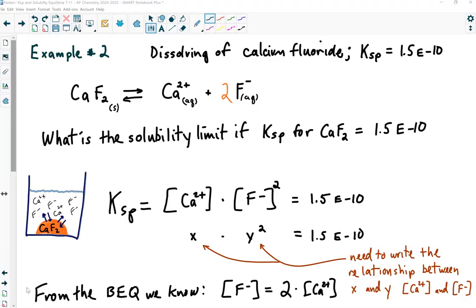So what did I do? I wrote the balanced equation, and next, what's the next thing I did besides drawing a picture? I wrote the Ksp expression. Do those 2 things, and you should be good. All right, that's your number 1 way to start these. In fact, even any equilibrium question, if they didn't give you the balanced equation, write the balanced equation, and then write the darn Keq. I mean, this is like the start of anything equilibrium.